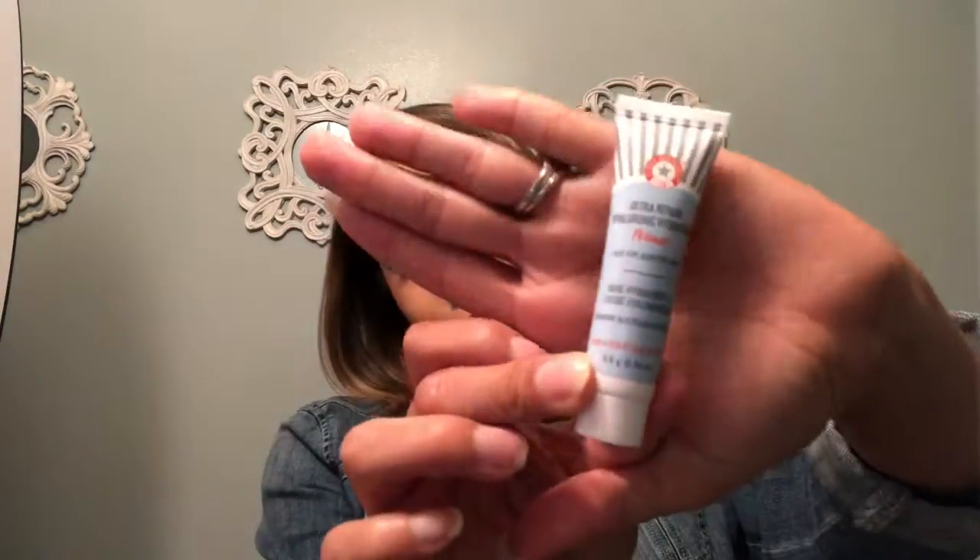I like having little cleansers for when I travel, and I will be going on vacation pretty soon, so it'll be nice to throw in my bag instead of a full-size cleanser. My final product from the bag is the First Aid Beauty Ultra Repair Hyaluronic Hydrating Primer, which is safe for sensitive skin. I'm excited for that because First Aid Beauty is a great brand. All in all, I got four squeezy tubes and a brush this month — I'm happy with the products, but it wasn't really much makeup. It was more skincare and a tool. I would have preferred more makeup, so I'll give this month's bag a five out of ten. It's a makeup subscription bag, so I just would have preferred more makeup.